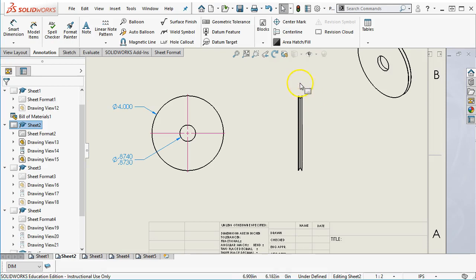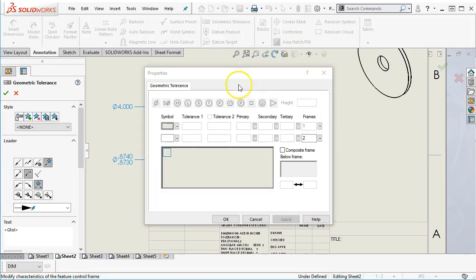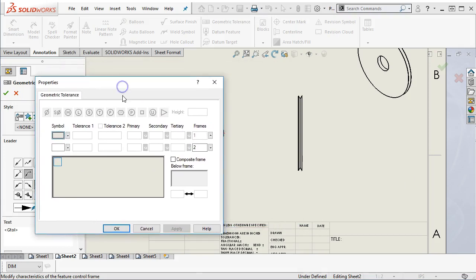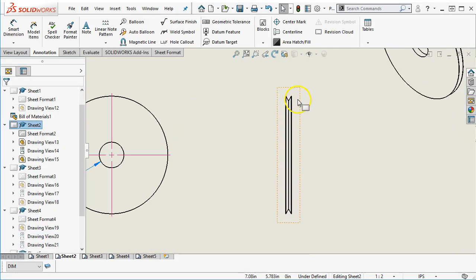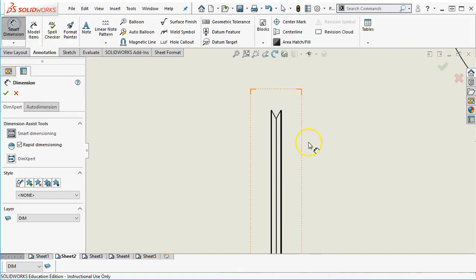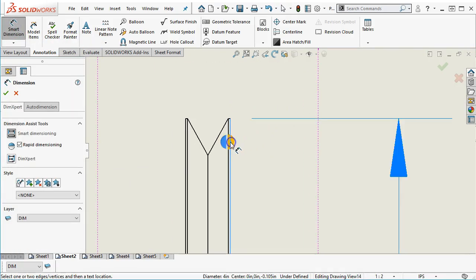All right, so let's go with our geometric tolerance. And we're going to do pretty much what we've done on the last two, but now these are going to build up to the next level. Oh, I guess it would help to put a thickness on it. Since I did not do that, I have one more task to do before we set.